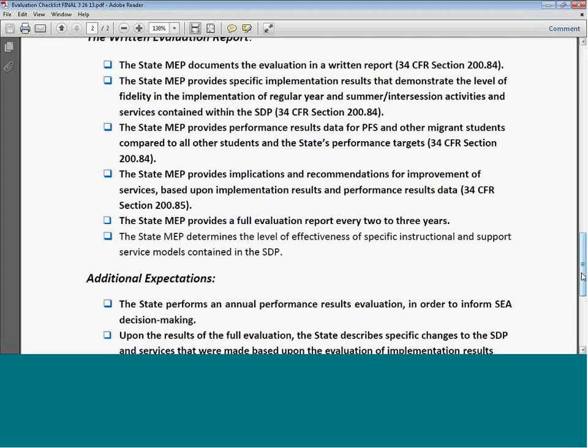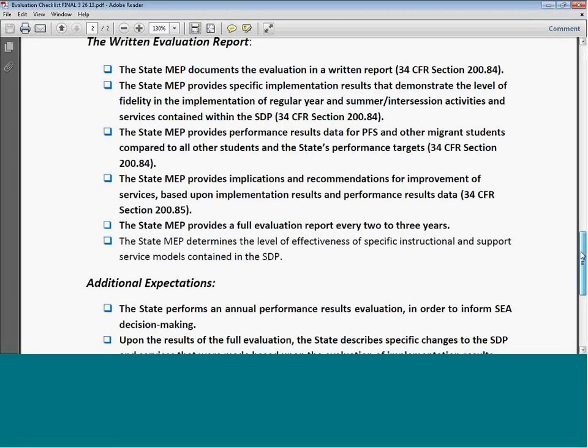These are the main components of what should be in that report, and I always look at it in terms of just 4, really. When you think of your performance results, they're the two biggest: the statewide assessments and your MPOs, how your students did after they received some services, or whether those services made a difference. And then looking at your implementation results, whether the programs were delivered with fidelity. Are kids learning? Are they achieving at higher standards? And then based on that data, what do you do next? Do you continue? Do you modify? Do you drop?